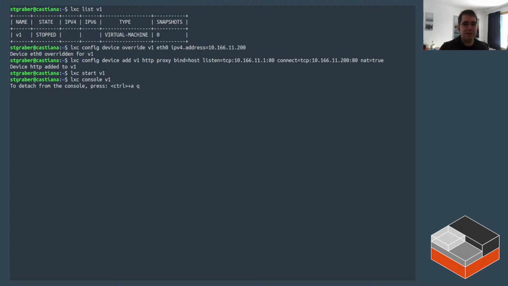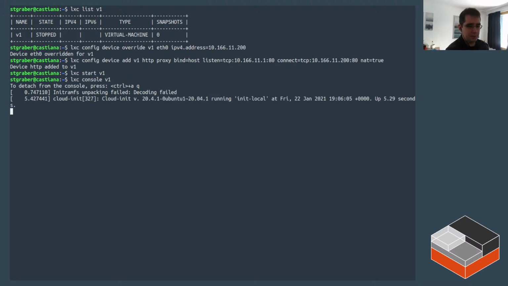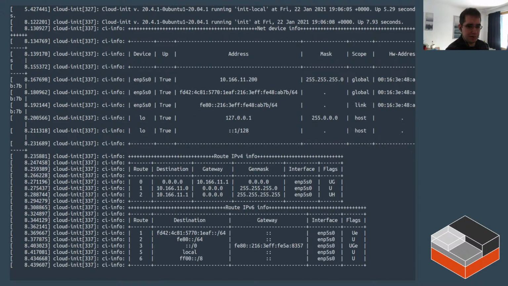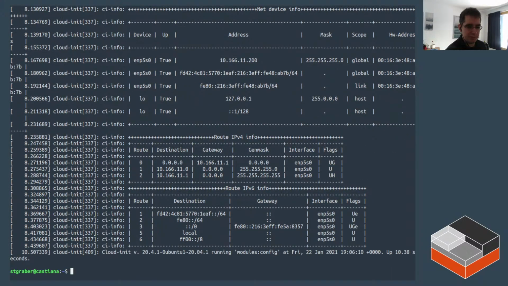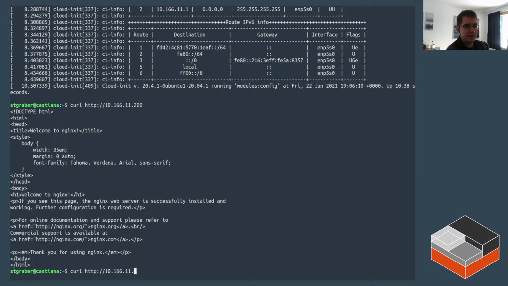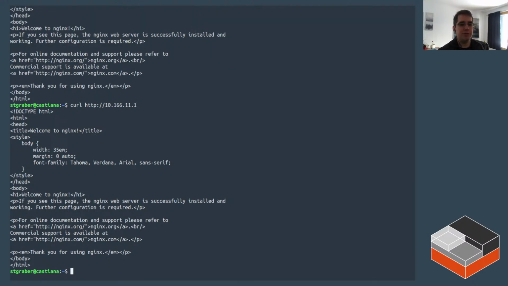There's a small HTTP server installed in that VM that will start up and listen. So once that's booted, which it should be about now, yeah, it looks like it's pretty much good to go. I should be able to query it first on the actual instance IP address. So that's on 200. Yep, there we go. And now, thanks to the proxy device, if I do it on .1, that works just the same. So that can be quite useful.